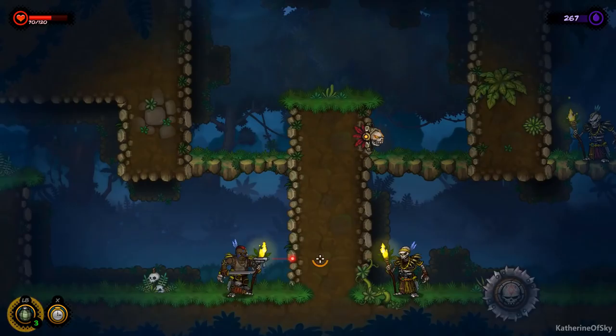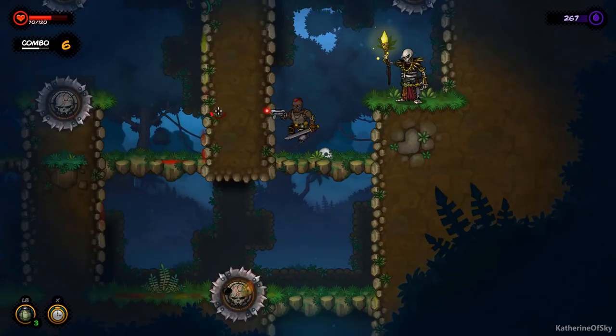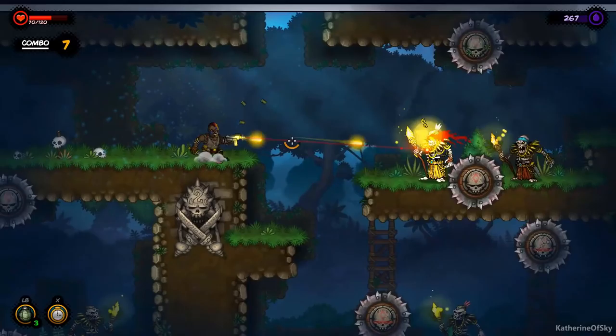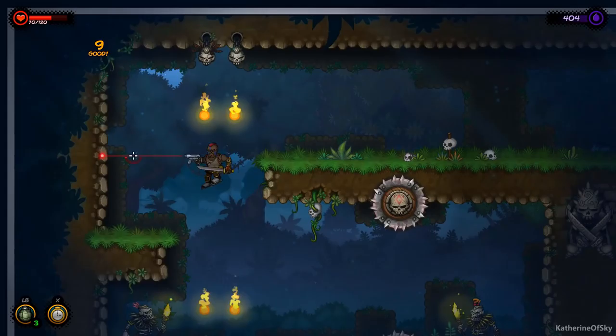There we go. Nice. Got a double down jump on that. Oh, tasty. That was really good. Nice. Boom. Okay. We're getting some ink now. Now we're doing it. One thing that I do find difficult is to see those fireballs sometimes. Oh.